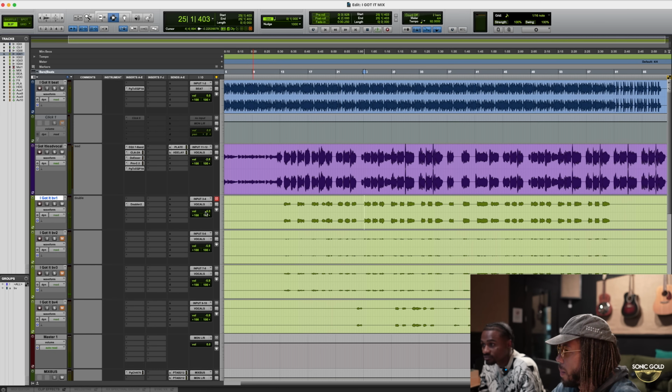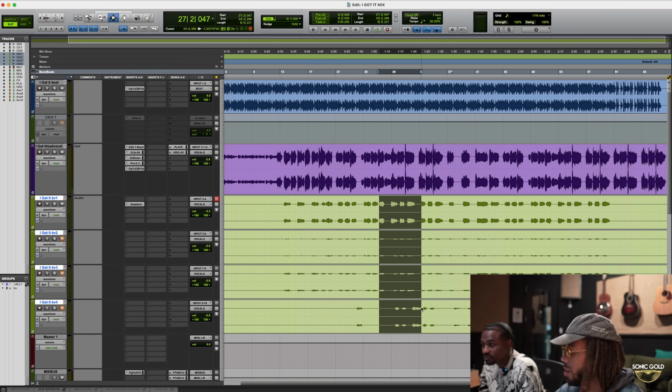And it sounds good, but you notice like the double is more of like an effect. Yeah. It's enhancing the core of the song. The core of the song is the lead vocal and the beat. So once the lead vocal and the beat are really dialed in and tuned in, like you pay a lot of attention to mixing those things, all of this stuff is just like icing. Yeah. You know what I'm saying?